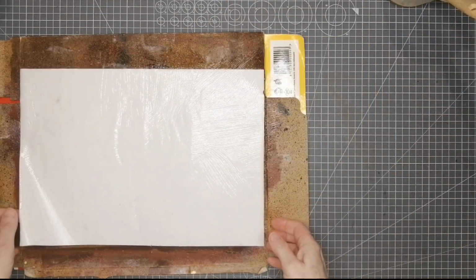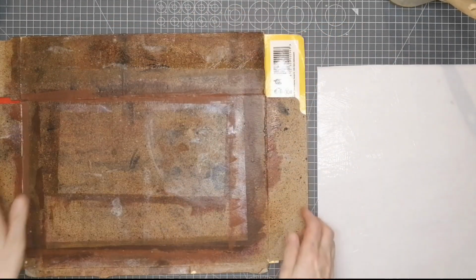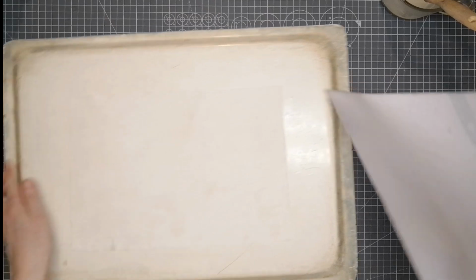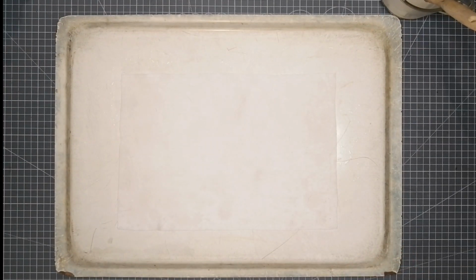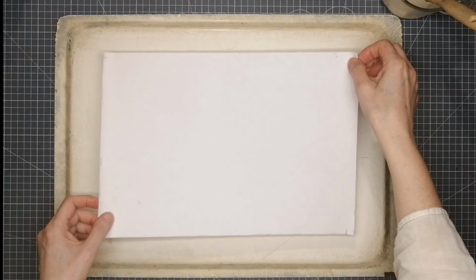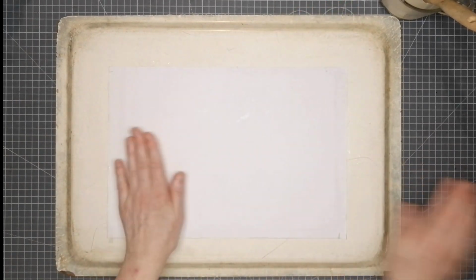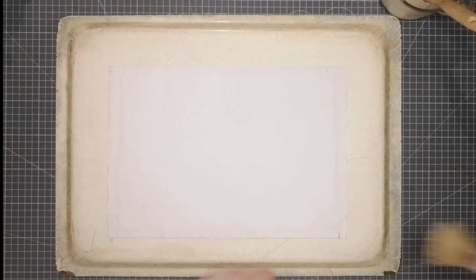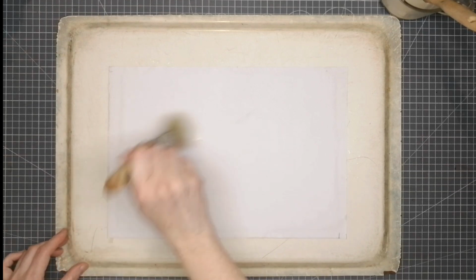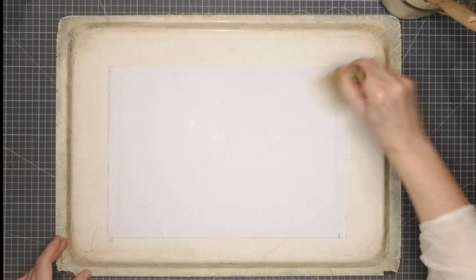Once the paste is evenly applied to your paper, I'll put that aside and then take my piece of cloth and position my paper over my fabric, ideally leaving a couple of centimeters around the fabric. You don't want to push down too hard because you don't want your paste going through the fabric, but you do need it to go into the fabric. So I find that gently brushing it with a dry brush generally helps.